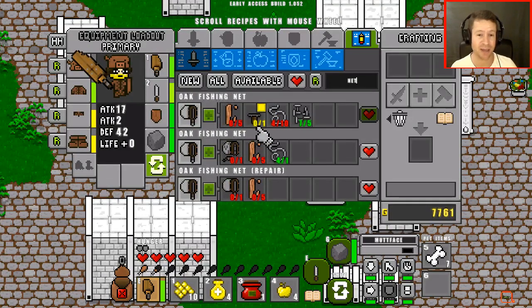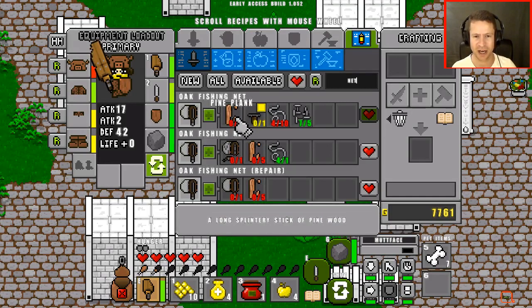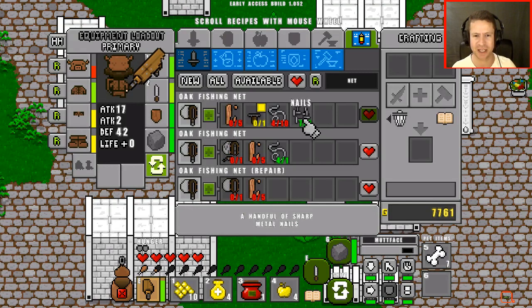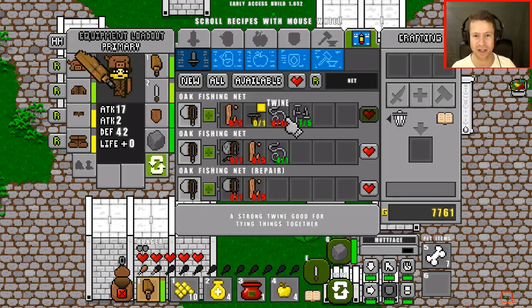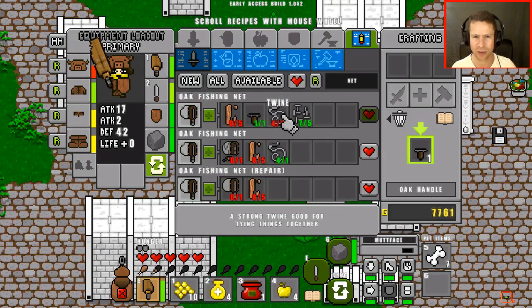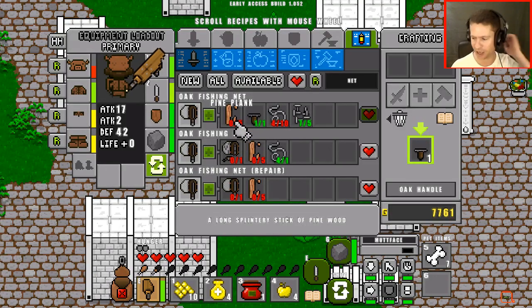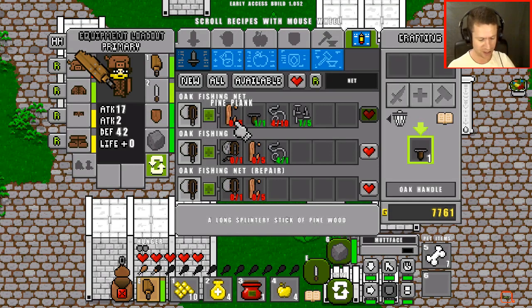Here we are, oak fishing net. You can actually buy these as well, I think, or some kind of fishing net. It requires nails. That's the only thing that's a little bit annoying at the very start of the game. But I've got plenty. I also need a bit more twine. Well, I'm not going to do it now. Ooh, pine plank. Oh yeah, I do actually have some pine logs, but that's a different kind of wood.